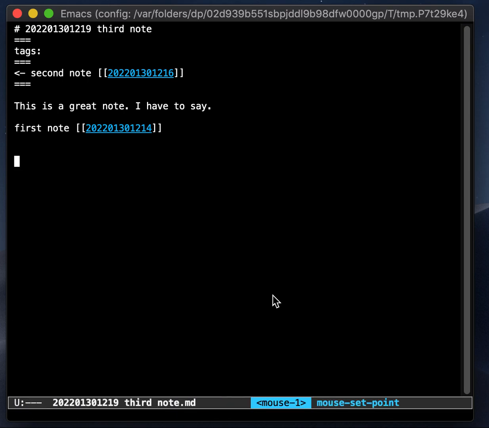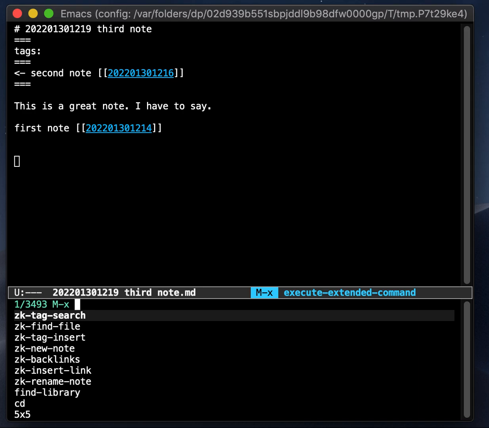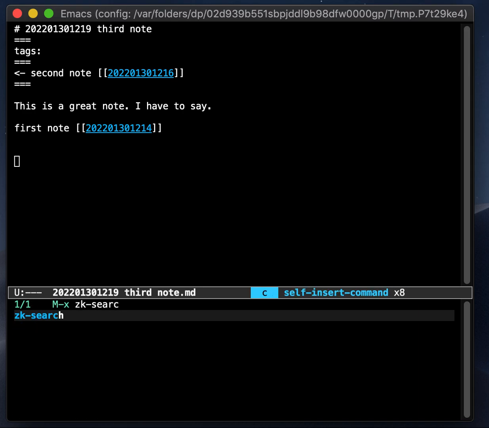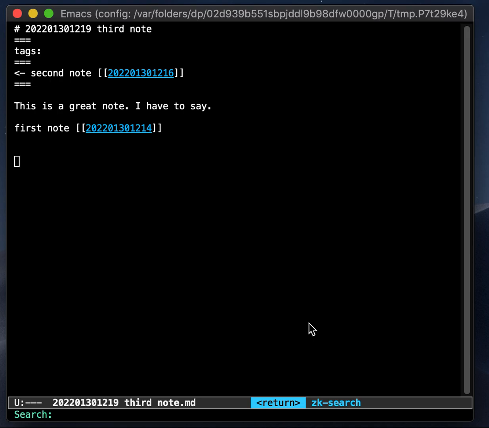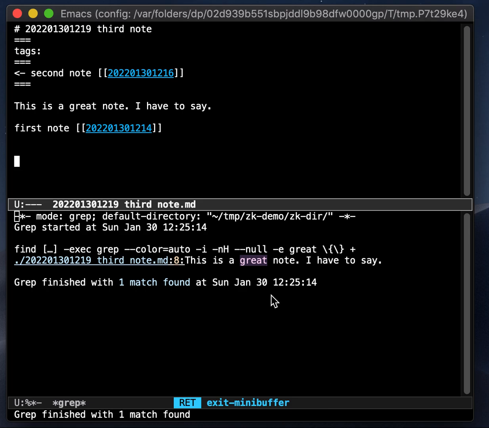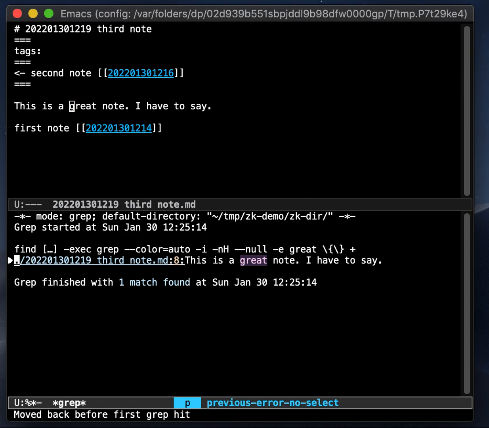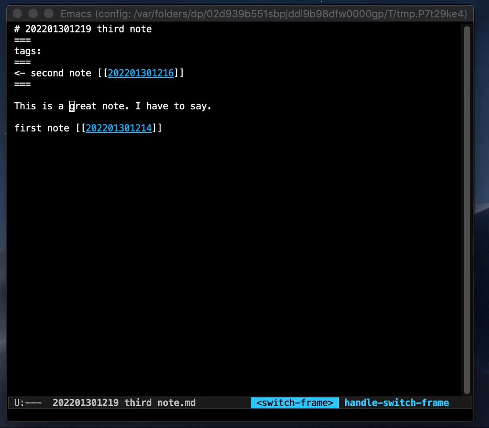And this works also with ZK search to search for any tag or any search string. So let's look for the word great, and there it is. It's in the note that we're already in, and this standard grep buffer is, again, built in to Emacs, and it's a pretty useful way of getting a sense of where things are in an archive of notes.